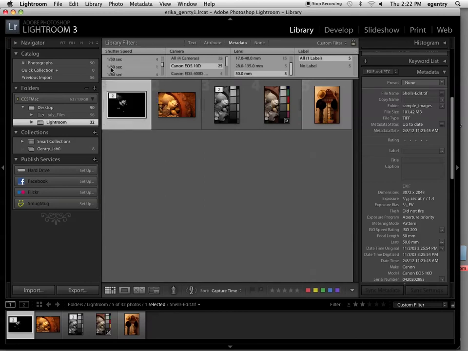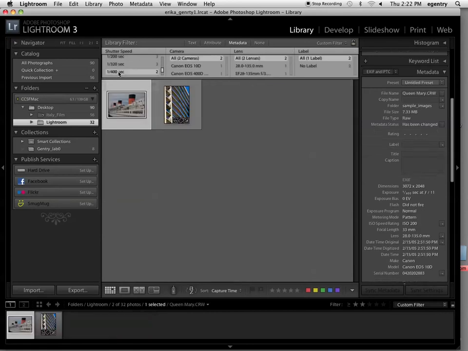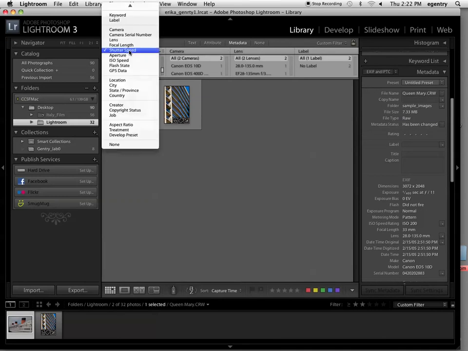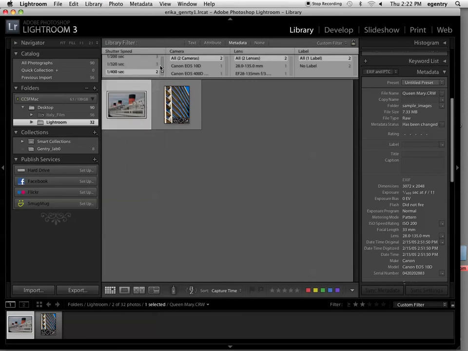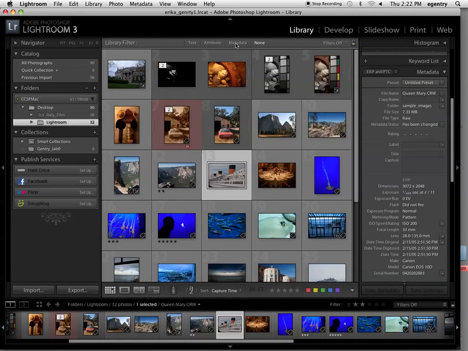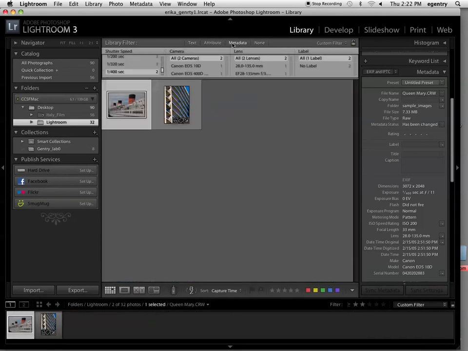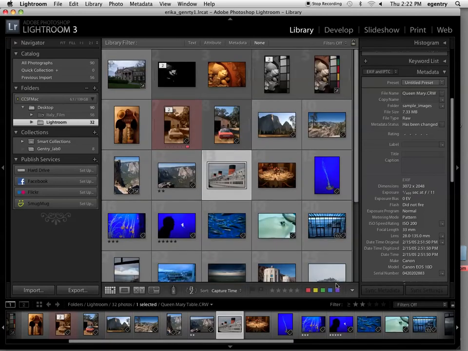So if I want to see all the images that were, you know, 400ths of a second, I can list those. It's very, very powerful and very specific. These are all of the ways that I can search. Okay? And you can combine these to really, really narrow it down. I'm going to choose none right now so that I can see all of the pictures in my library.